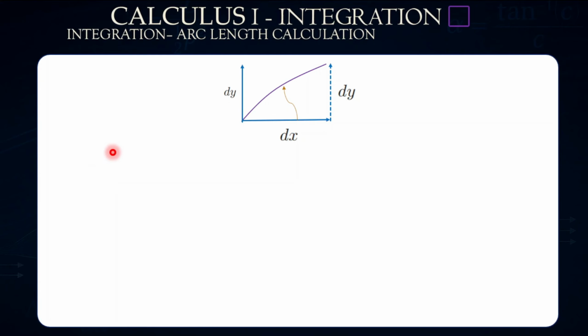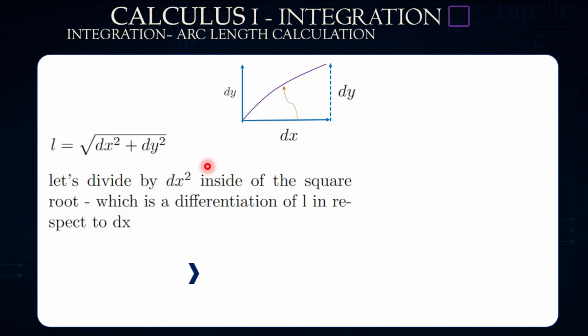A new section: arc length calculation using the first degree integral. So let's say you have a very small parcel of an entire curve that is defined between x and x plus dx. So dx is the width of the interval right beneath this small parcel of the curve, and dy is the height of this interval. Now if we consider this small curve, because on a very tiny interval it's no longer an arc but a line, the length of this small line according to the Pythagorean theorem would be small l squared equals dx squared plus dy squared. L would be equal to the square root of dx squared plus dy squared.